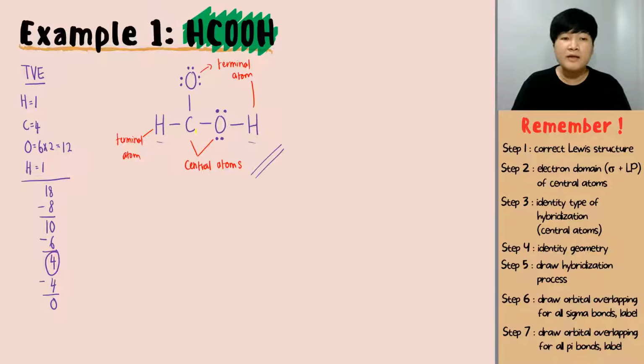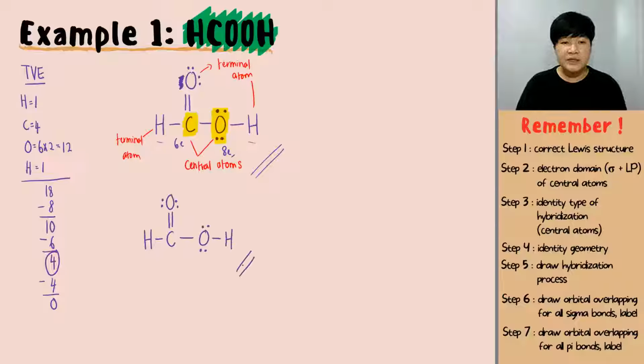But the problem arises is you need to check your central atom. So your central atoms, both of them: oxygen is octet by having 8 electrons around it. But your carbon is not octet. Your carbon is having only 6 electrons around it. So how can I make this carbon octet? Simple, we are going to take one of the lone pairs from the oxygen and make it as a double bond. Therefore, your final Lewis structure should look something like this.